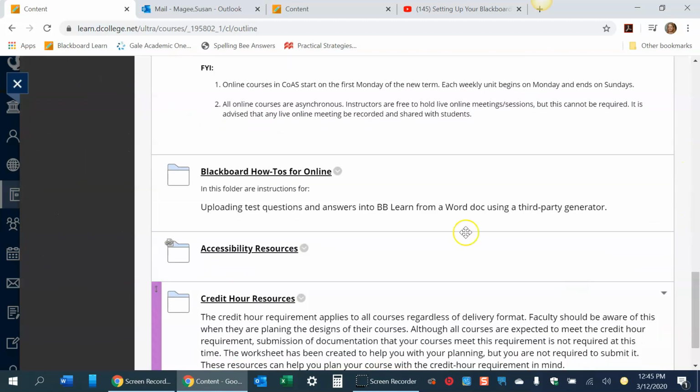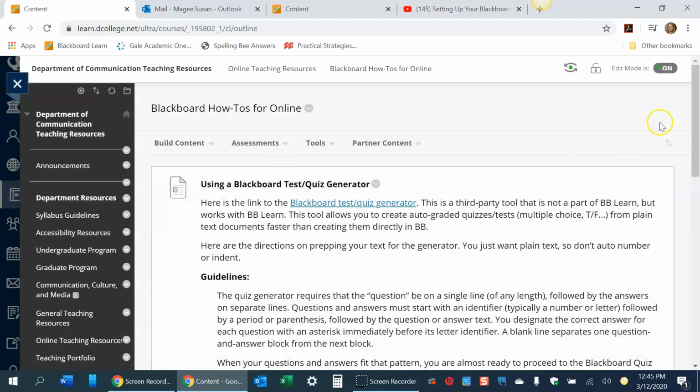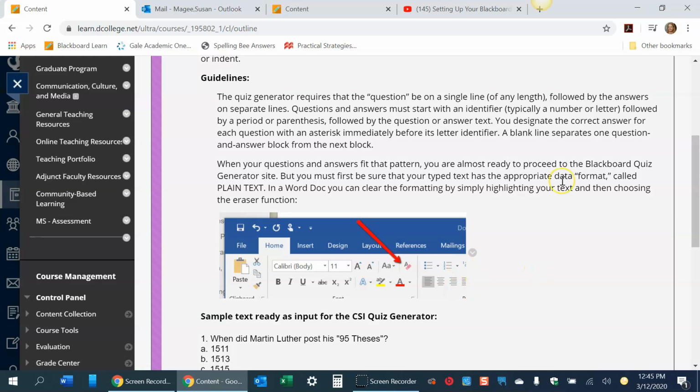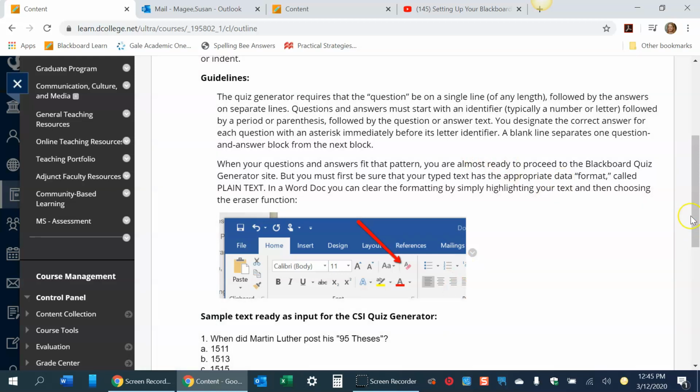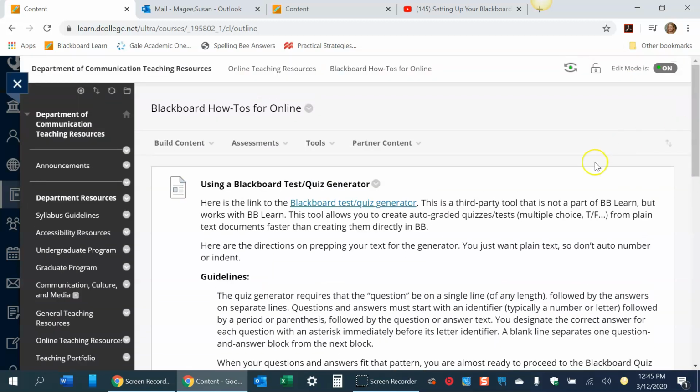There's also Blackboard how-tos for online. There are directions here for setting up a quiz and using the quiz generator. I will also make a video of that, which I will also be posting, but here are the directions. It's really easy and it's a great time saver. So again, reach out with questions and I hope this video is helpful.